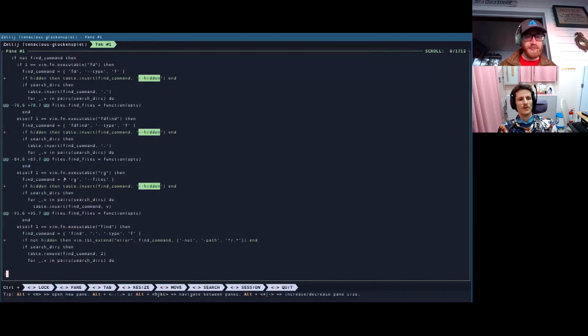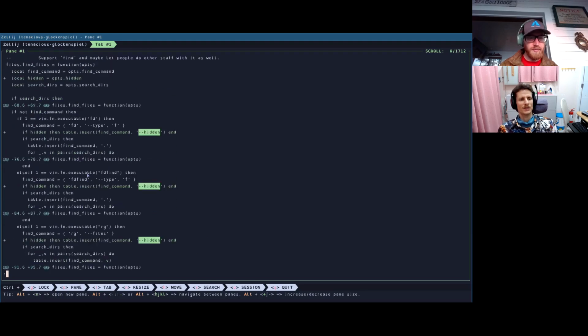Okay, so you see this? Yep. But that's not your if, right? You've got an absolute path. Wait, vim fn executable. What does that mean? Oh, this is, if a find command's not specified, they'll use fd if they can find it, and if not, they'll use something else.